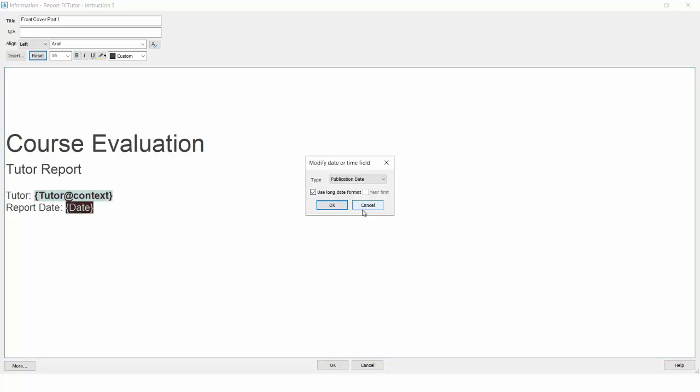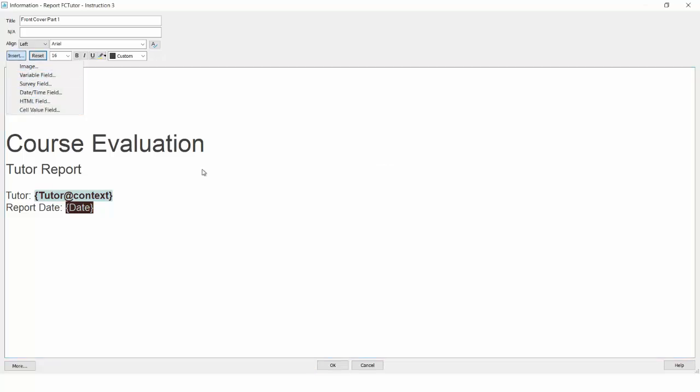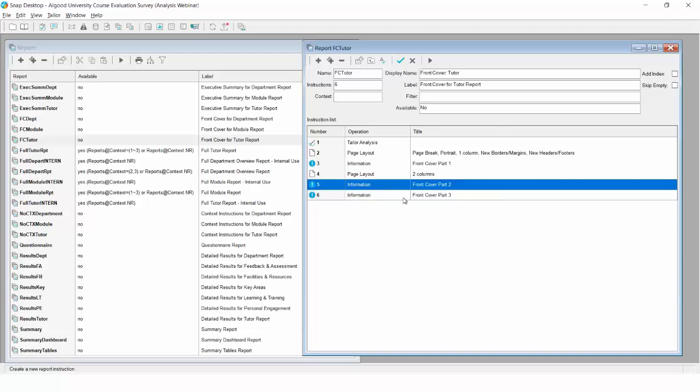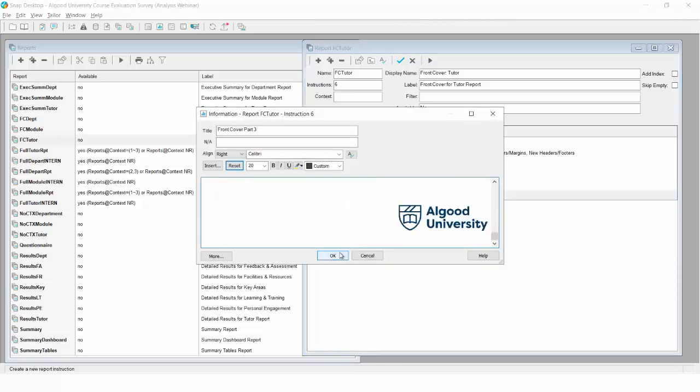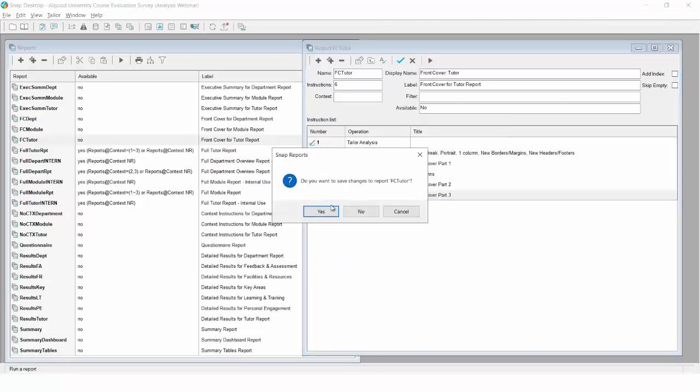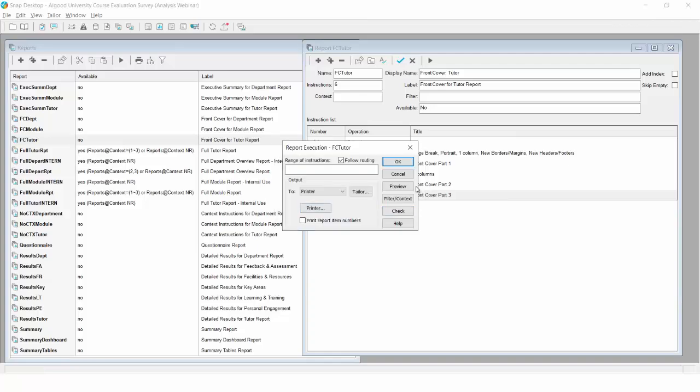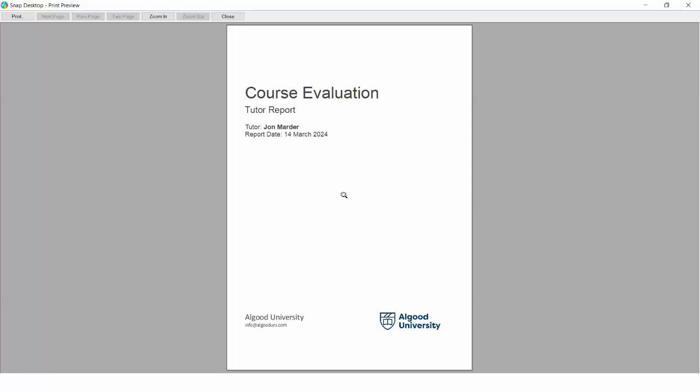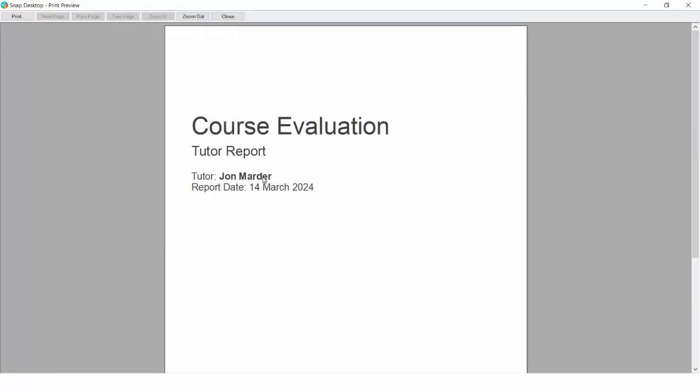So again, basically making use of the insert button when we can insert various dynamic features. Plus I've also got some words and some logos down there as well. But when you run it as a whole, I just preview that. You can see I get my front cover. That's the name of one of my tutors.